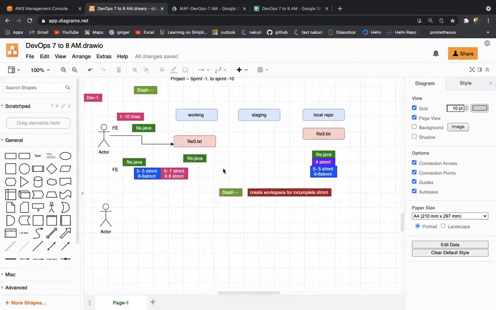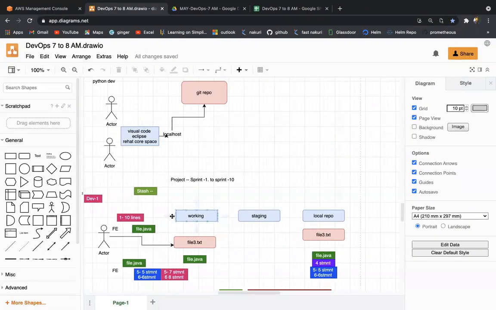I stated yesterday, a duplicate copy will be there, right? If the copy is in the working directory, the same copy will be in the local repo as well. So after committing, if you want to do any changes, do it over here and go for one more commit. That is why we are using version control, right? However many times you work on that same file, it will work from the repository itself. You don't have to go for stash or anything.